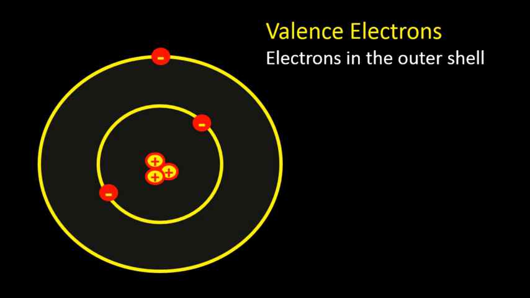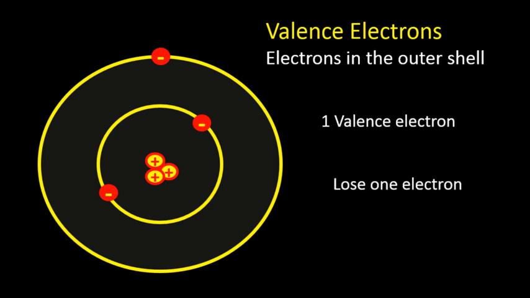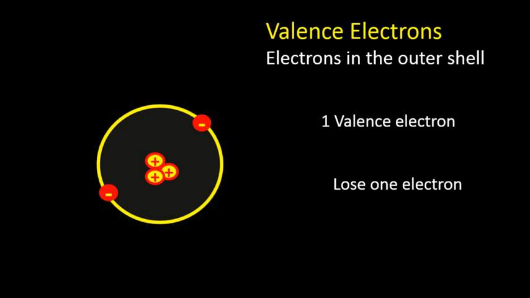Now, it could try to find 7 more electrons, but the easier thing to do is to just get rid of that one valence electron that's on the outside. So it's easier to lose 1 electron than to gain 7. Once that electron is lost, then it has a new outer shell. So the outer shell now that has electrons is filled with 2. Remember that that first outer shell is so small that it can only hold 2 electrons. So in this case, this is a full outer shell and is more stable.